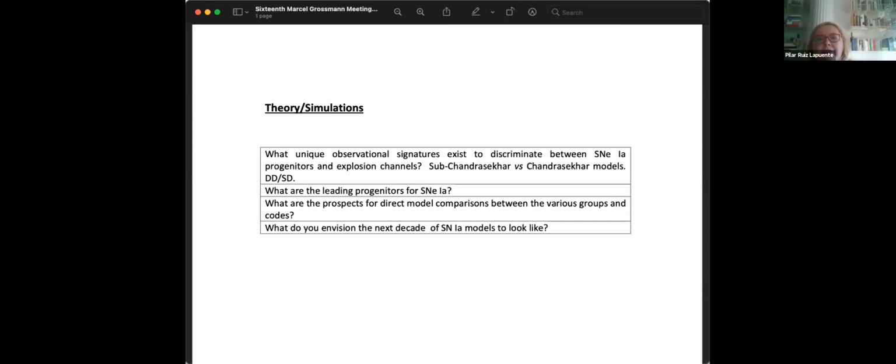I have a question for Ken. You have looked through Gaia for these very hyper-velocity white dwarfs as part of your D6 scenario, but I wonder whether you're also planning to look for other types of stars, so some subgiants that may be a little bit modified by the explosion of the supernova, that may blow off part of the upper layers and may look a little bit peculiar, or, yes, also main sequence stars.